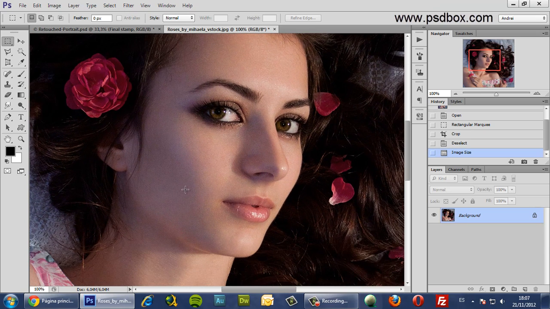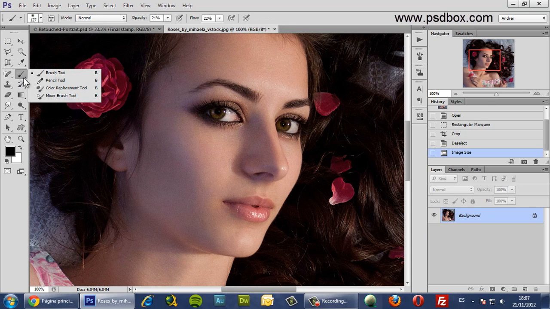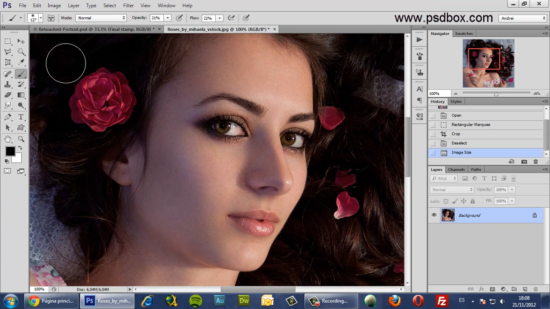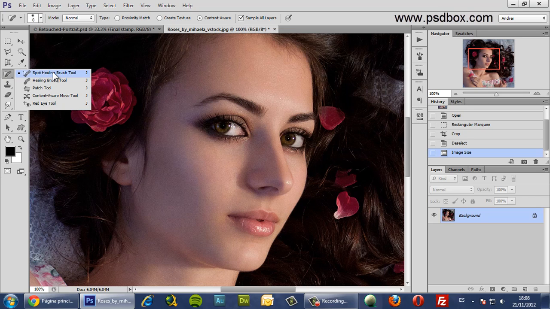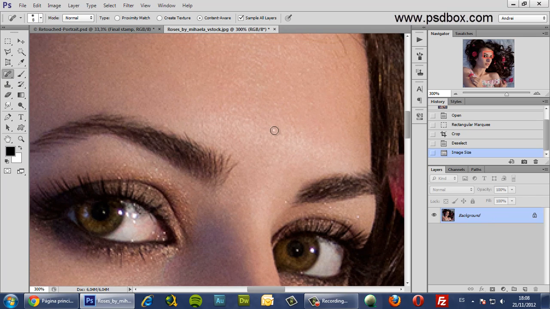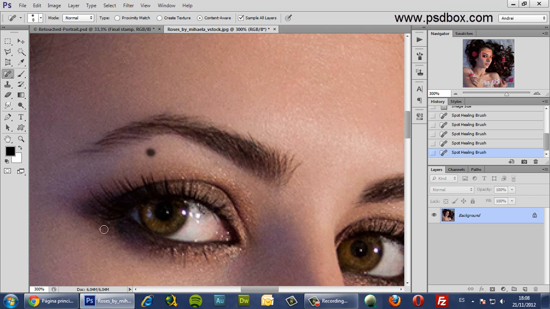So as you can see, the face is pretty much okay. We don't have to do too much cleanup here. Usually what I would do is use the mixer brush tool and just smoothen the skin and use the spot healing brush to remove imperfections, but the skin is pretty much perfect in this case. The only thing that I would like to do is I'll still use the spot healing brush tool because I want to remove some highlights here. I don't know if this is from the makeup or these are just JPEG artifacts. I'll just remove them really quick.